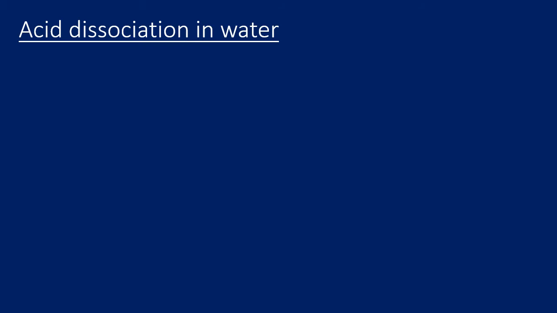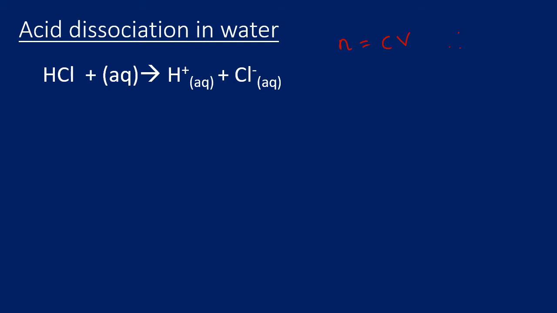Right. So just remind ourselves of what happens when acids dissociate in water. So they dissolve in solution. So we've got some groundwork here already from first year topics with concentration, moles and concentration calculations. So we've already used in first year moles is concentration times volume, therefore concentration is moles over volume. We're going to be using this an awful lot.